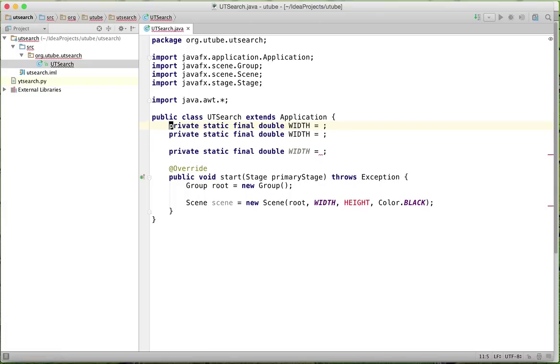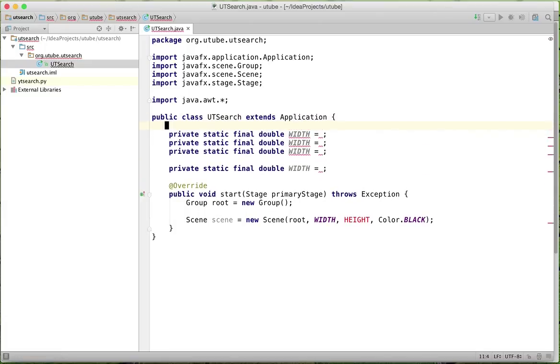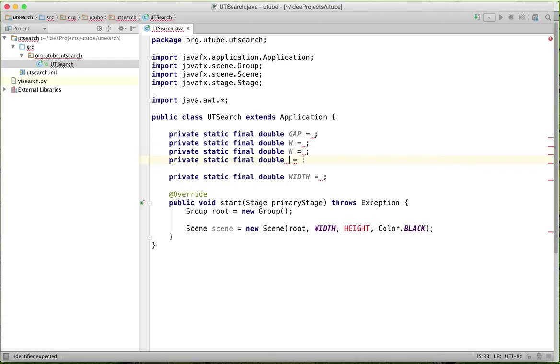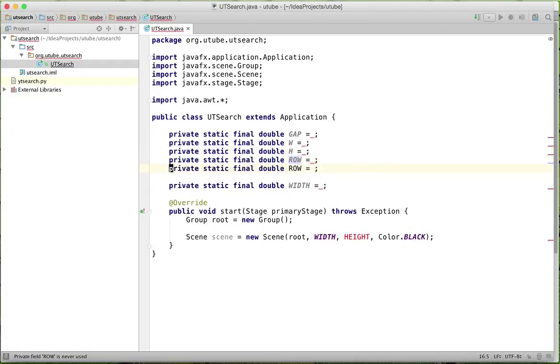I'm going to be adding static constants. First one is the gap, next one is the width and the height of each of the videos. One more for the number of rows, and another one for the number of columns. This should be an integer.